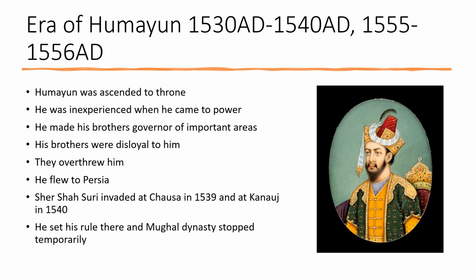Then a very interesting event took place in the subcontinent. Sher Shah Suri from Afghanistan invaded at Chausa in 1539 and at Kannauj in 1540, and he set his own rule in the subcontinent. The Mughal dynasty was stopped in the subcontinent, but only temporarily. Sher Shah Suri didn't know that the Mughal dynasty would revive, but it revived.